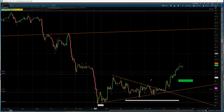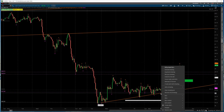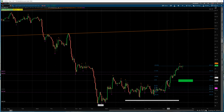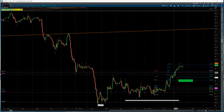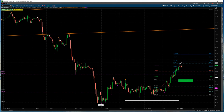Now the important thing is to note what is really the first technical move in the direction of the trend, and I had that as a halfway back long for the week. That halfway back long for the week traded and completed its profit targets, and then we moved into an extension. That extension moved into its profit target, and then we have moved into a brand new extension. So we have an extension to extension here in oil.